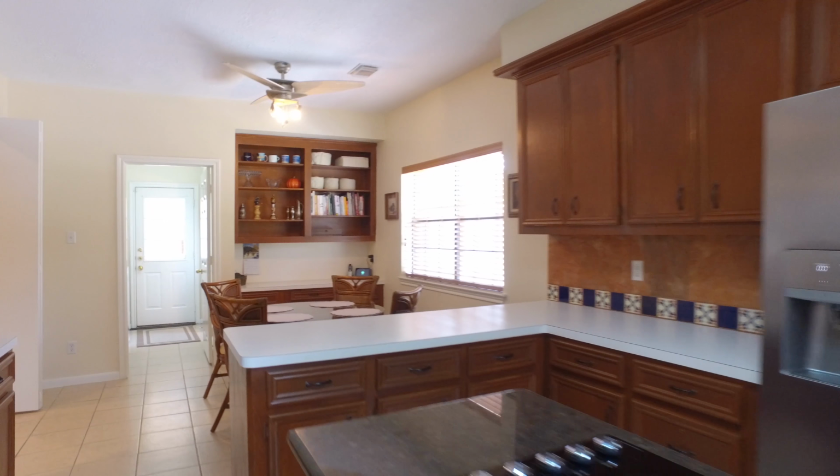It's a lovely four-bedroom, two and one-half bathroom home with great curb appeal. It's on a quiet cul-de-sac in Shadowbriar with a spacious living and dining room. There's high ceilings, lots of natural light, a gas log fireplace, built-ins, and a wet bar. Beautiful hardwood floors and tile throughout this house with ceiling fans in nearly every room.